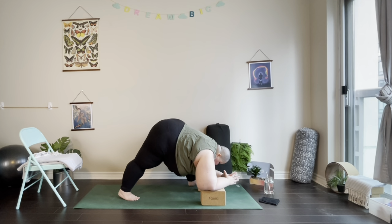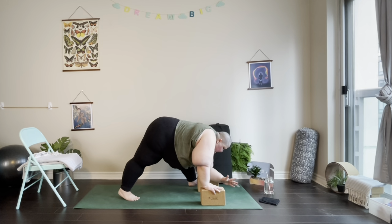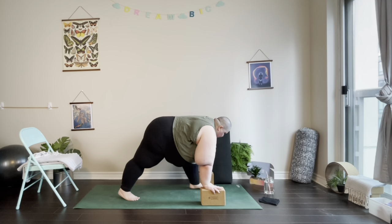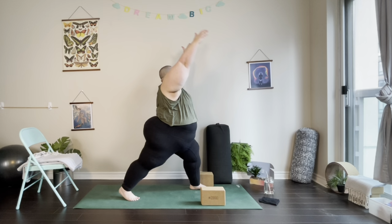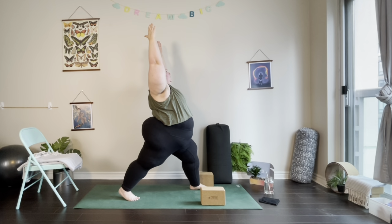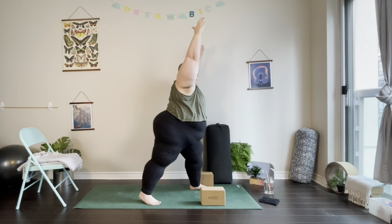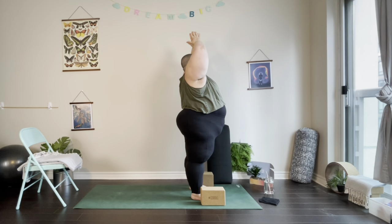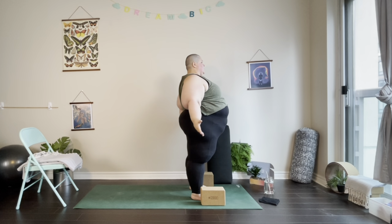Beautiful. So if we've come down to forearms, we'll come back up to our hands. We'll gently roll the flat of the foot back against the mat. We're gonna ground down through the front foot as we maybe frame our front foot again. And then when we're ready, we can sweep the arms forward and up, back into our high lunge. We'll step the back leg in, either in small steps or one big step. We can bring the hands down through heart center and to the sides.